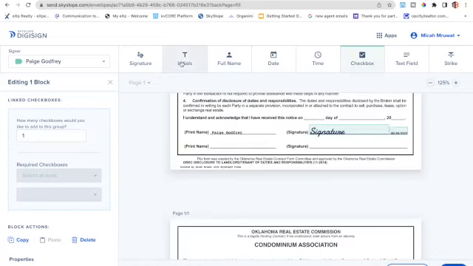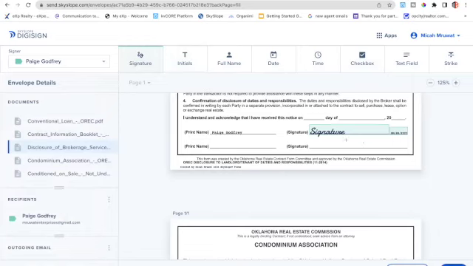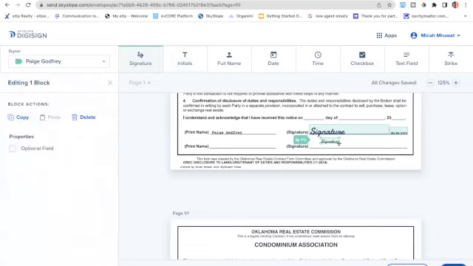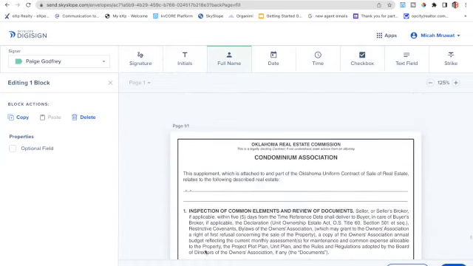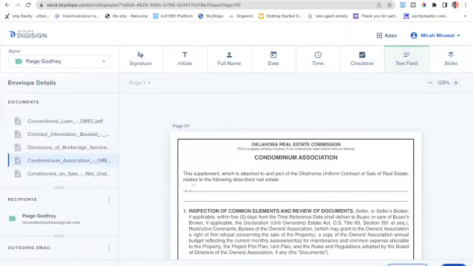So I'm going to go ahead and do signature here, make it bigger or smaller just by dragging it, and a printed name here, Paige Godfrey. Drag that into place as well. So you can figure this out pretty easily. It's really easy and simple to use, but if you need to change anything, you'll just click through these icons at the top to put whatever it is into that place, like a text field here.